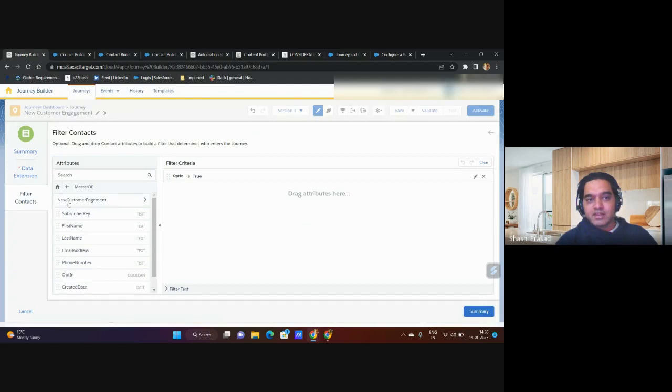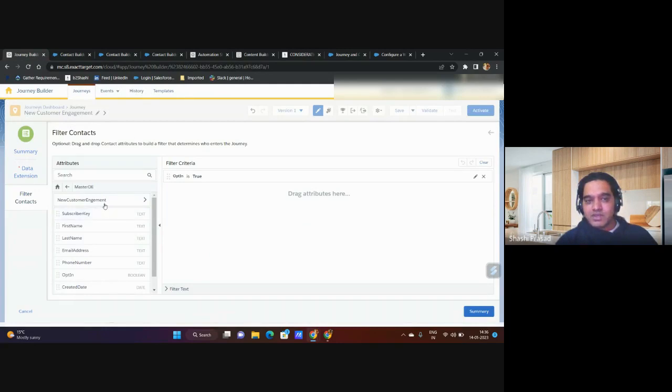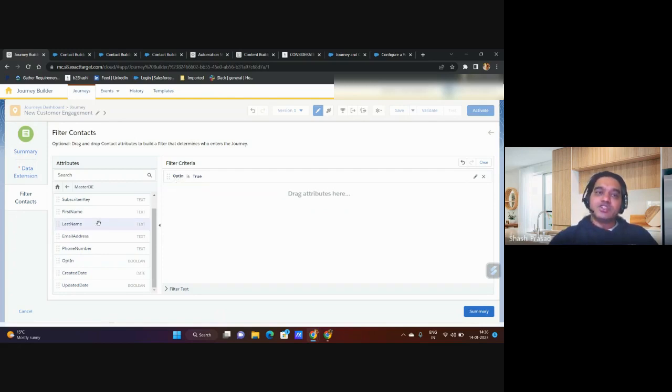And these also come as a field more or less, right? The other one is the new customer engagement. If I click on new customer engagement, then I can select here. But rather than going there, I can select it from here. So I selected this opt-in here. I don't want the same attribute here. So I said select only those customers to inject into a journey if they have given consent, that is opt-in equals true.